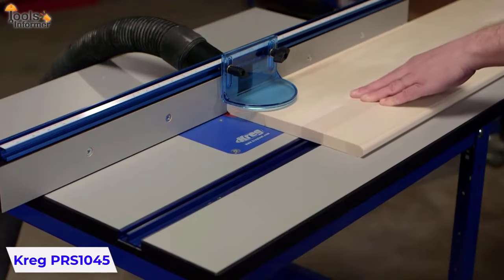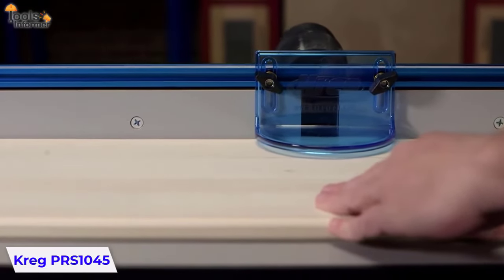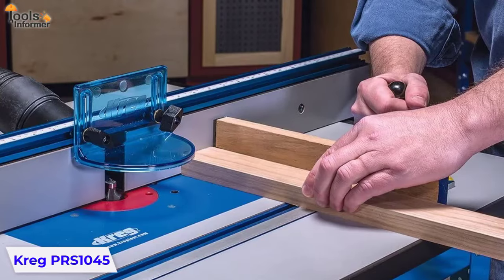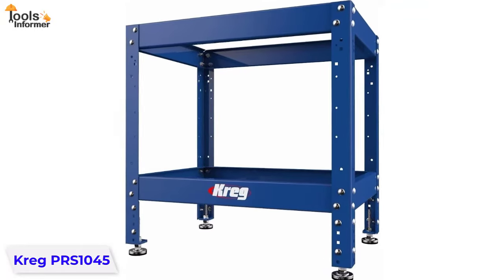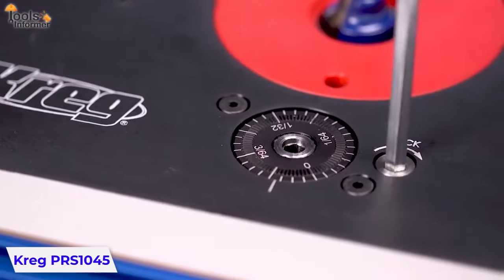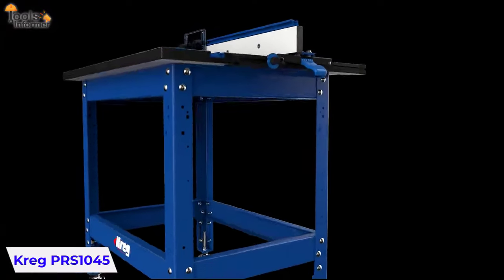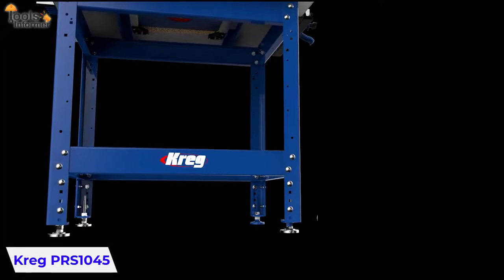The instructions are very clear. If you can follow an IKEA manual, you'll be able to build this thing in half an hour or so. The parts are well made, the aluminum extrusions are sturdy, and the plastic laminate is well applied. The fence is well designed with no movement at all when it's locked down. The height adjustment mechanism is very smooth and easy to use — raising and lowering the bit takes only seconds.